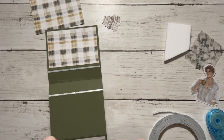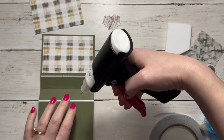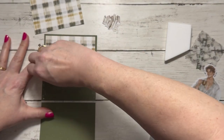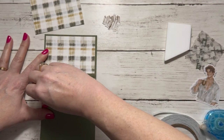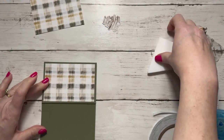You can do just one strip of tape. I just usually do overkill with my adhesive. And then I'm just doing a little bit of liquid glue on the sides just to keep it together. It's not necessary, but I just like the finished look that it brings. So then we're going to fold those up together and burnish it.